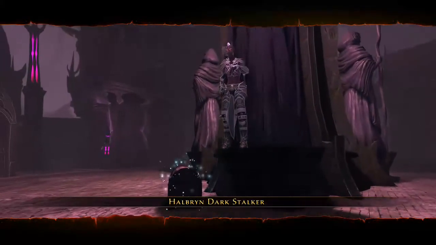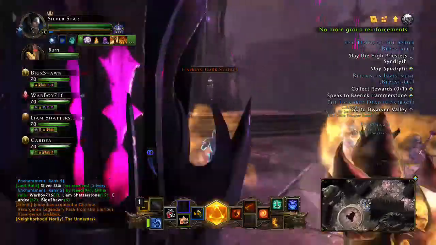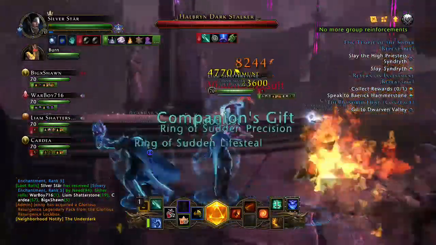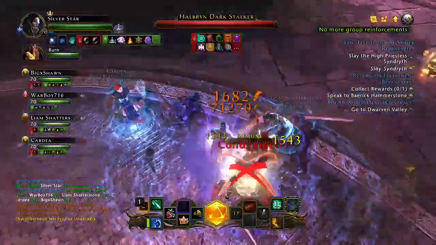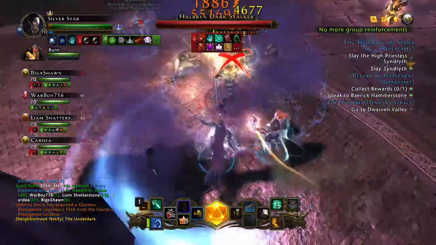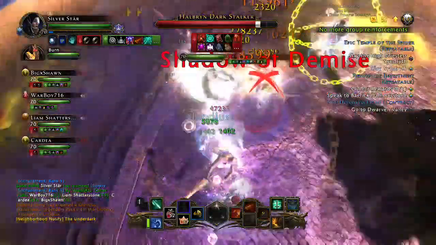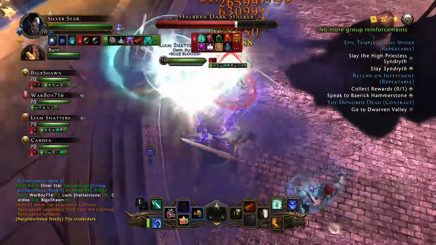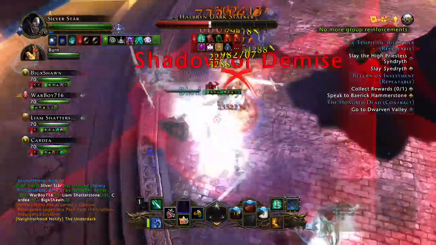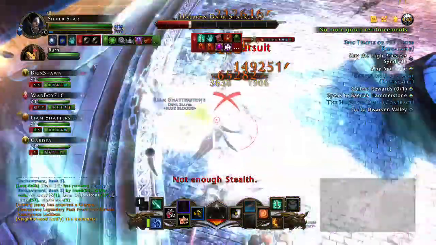So one thing I'll do here, since this is a main boss fight, I will hit her with my Cloud of Steel first, just to proc my feats, and then pop Lantern, Lurker's Assault, Stealth, and right back into it. And as you can see, my stealth bar replenishes very quickly while you have a daily active.